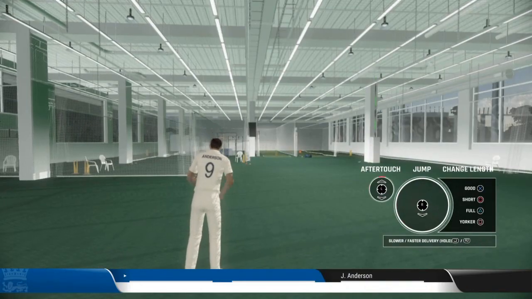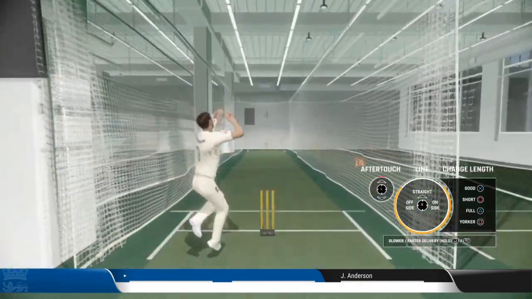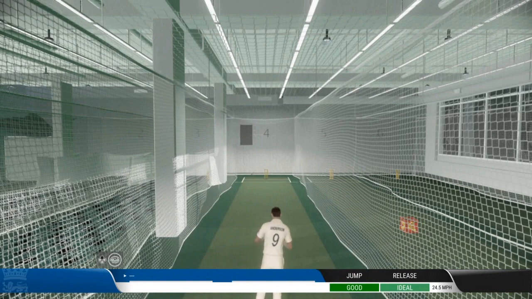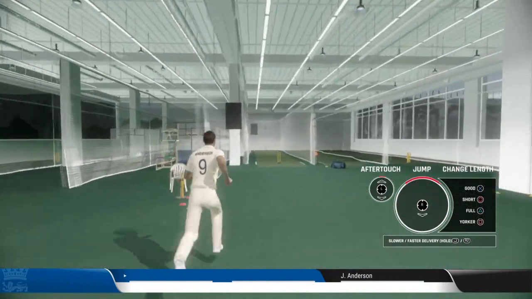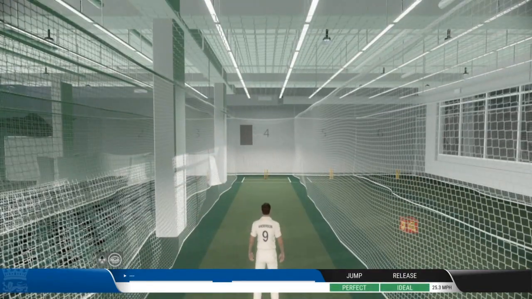Your batters have specific areas you want to target, and when you bowl, you can set them up with a plan. I would love just a little bit more depth on that. Again, it's tough because you're bowling to a computer, but that's probably the only thing I can really think of with the bowling that I want to see more of.